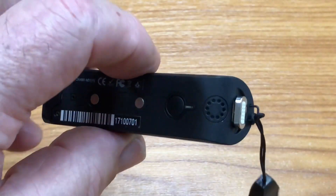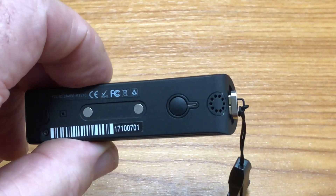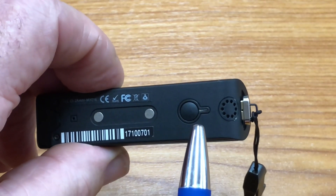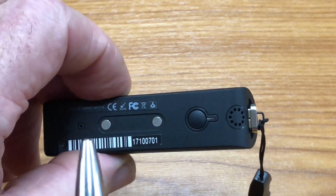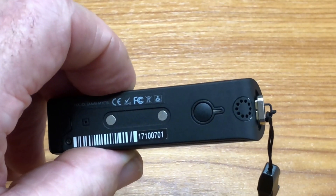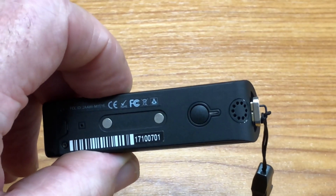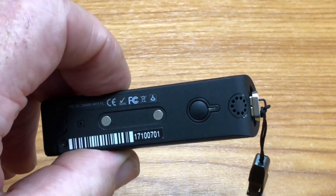Going to the back of the device, there is the on/off switch that will turn the device on and turn it off, and put it into suspend mode if you want. There are two little dots here — these are the magnets that fit onto the bracket. The button is quite tactile so you can feel a little raised bump. With some people, if needs be, we can put a little bump on it to help people locate it.